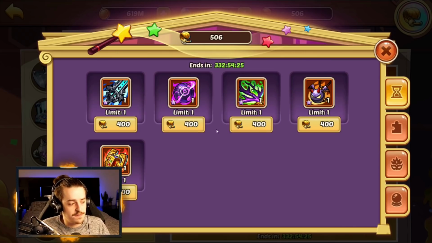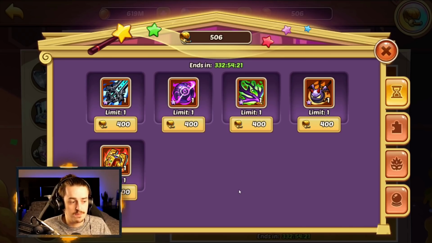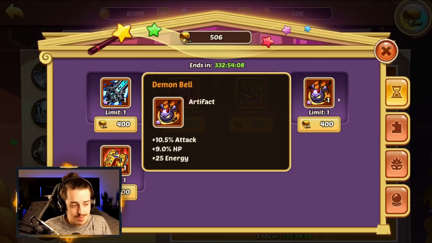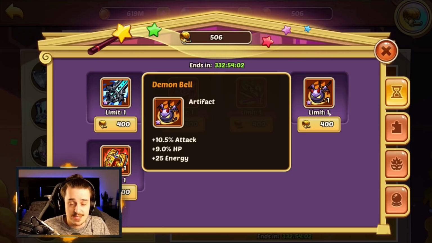The one I would go for if I had to choose would be either Demon Bell or Augustus Magic Ball, because both of these are pretty fantastic. Augustus Magic Ball makes a lot of heroes get some really interesting builds and works on pretty much anyone you want to build aggressively. And Demon Bell, you're going to need 8 Demon Bells to get an energy feed team, so it's best to start collecting early. So picking up Demon Bell is also fantastic because energy feed teams are the way forward in many areas of the game.